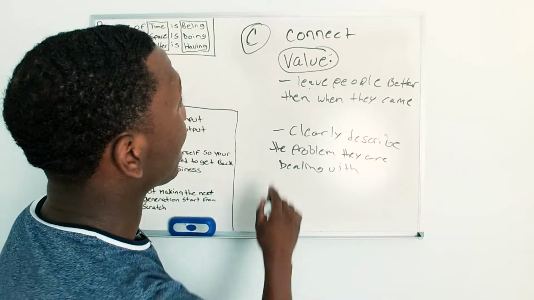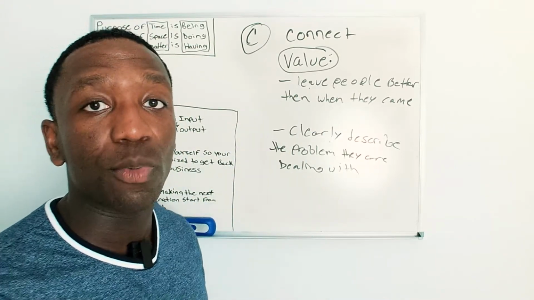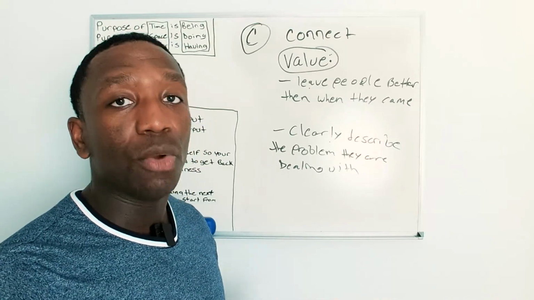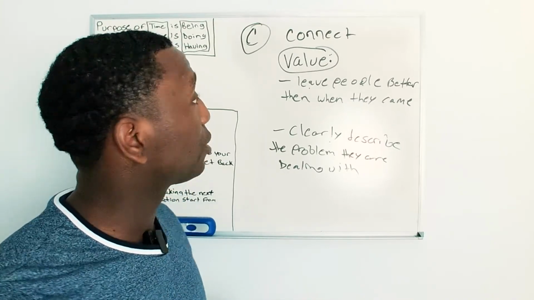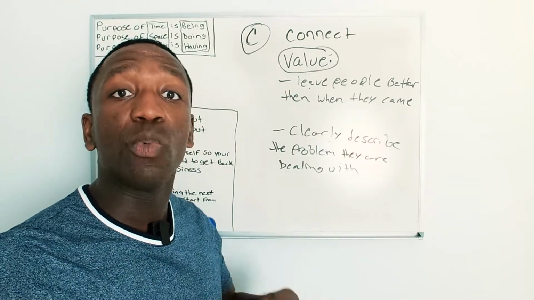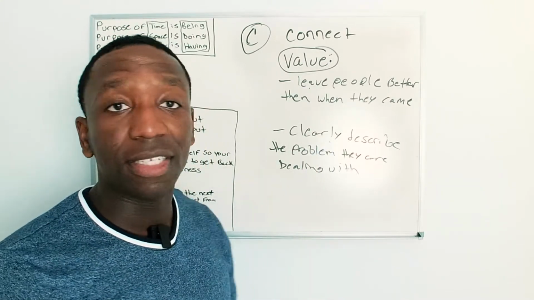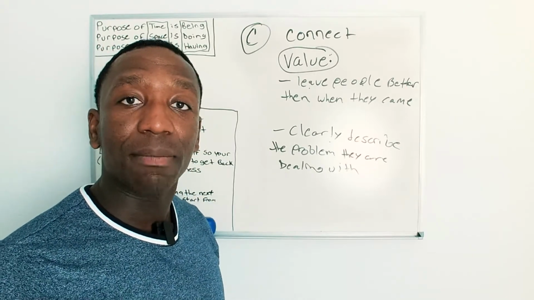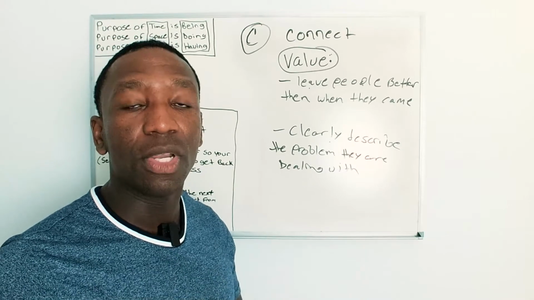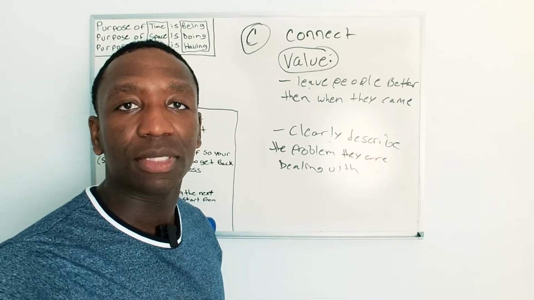Because what we're in right now is the trust phase, right? We went through the attracting. We let them know our with-them statement. We let them know the problem we can help them solve. And then we're providing value to them. And so now they feel like we're helpful. And then boom, we're clearly describing the problem. So now they're like, man, this person just really understands me, right? That's what you want to do. That's what you want to create when it comes to your audience, all right?